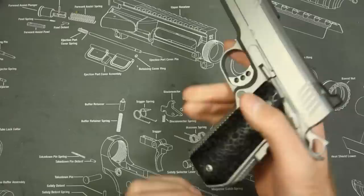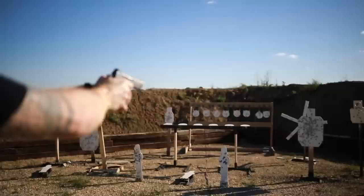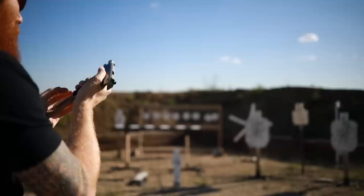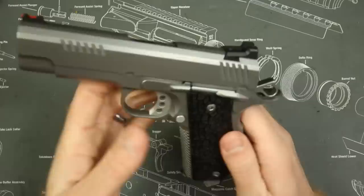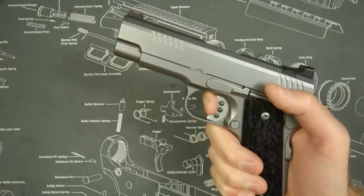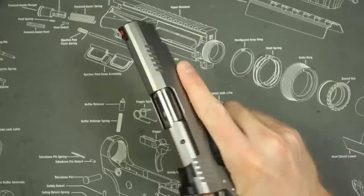It comes with blacked-out rear and front fiber optic sights — I chose this sighting setup — and it's got the U-notch as well, making it very fast up close and still accurate at distance. I didn't get the ambi safety; I like the single-sided safety for carry. It also has the tactical notch. It has the medium-size trigger, which I'm actually a big fan of — the longer the trigger gets, the harder it is to get into the trigger guard quickly, and you can create negligent discharges.